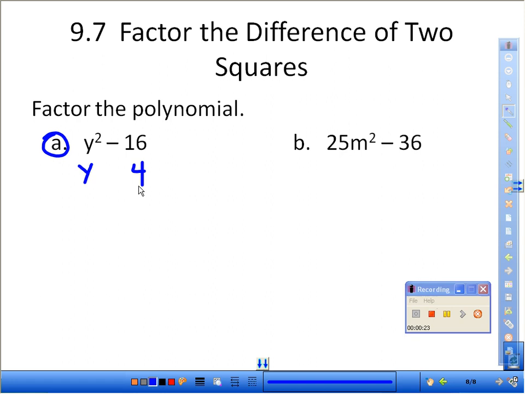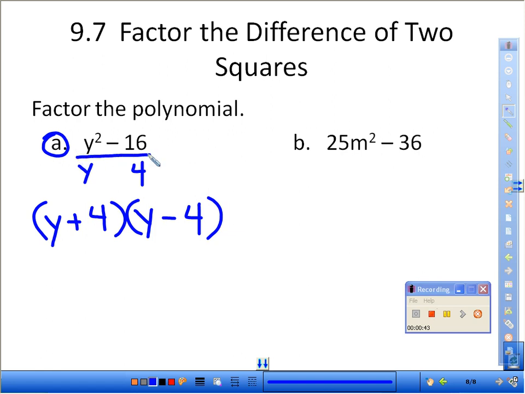The way to write the factors for these, you set up your two factors, and all you simply do is bring down the square root of each of those perfect squares, and one factor is positive and one is negative. Remember, this is the short problem and it has the long set of factors.